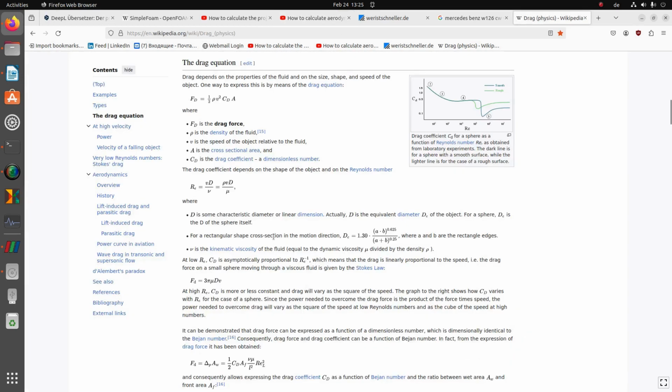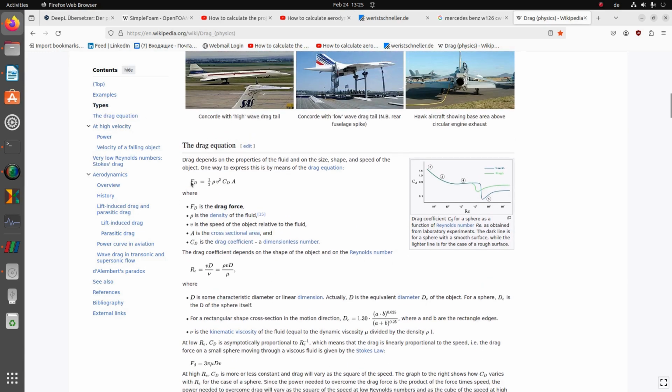Drag force is defined as follows. In this equation, Fd is the drag force, rho is the density of fluid, V is speed of the fluid or object in fluid, A is the cross-section area, and CD is the drag coefficient.